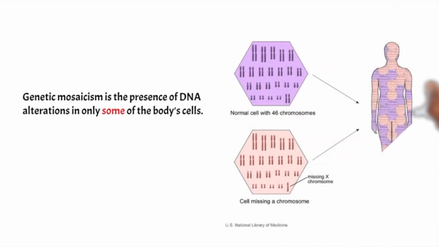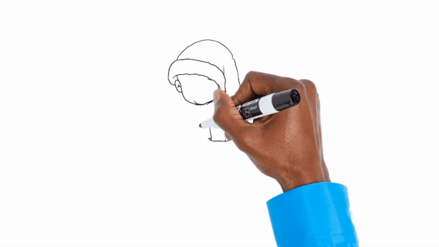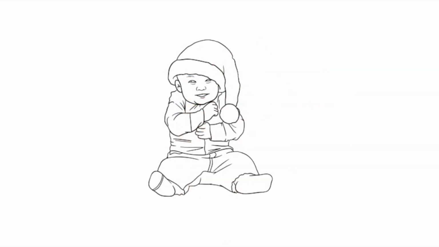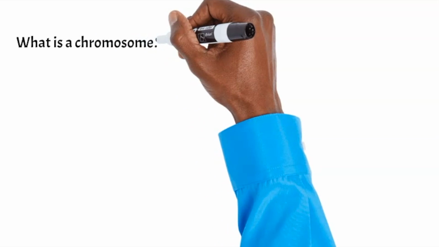The severity of mosaic trisomy 18 depends on the type and number of cells that have the extra chromosome. For example, if the mosaicism occurs in the heart cells, then they'll end up having heart problems. And if it occurs in the brain cells, for example, then they'll end up having neurological problems such as intellectual disability. The development of individuals with this form of trisomy 18 may range from normal if very few cells are affected to severely affected if a lot of cells are affected.